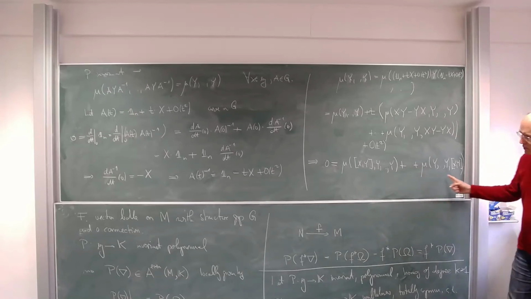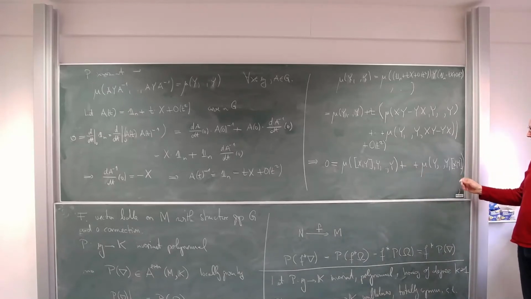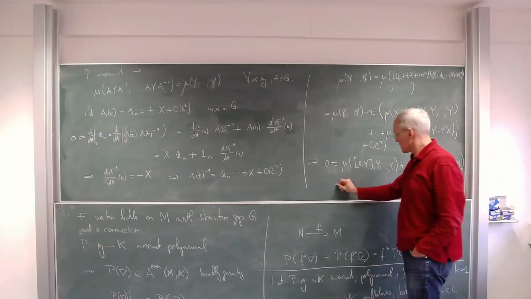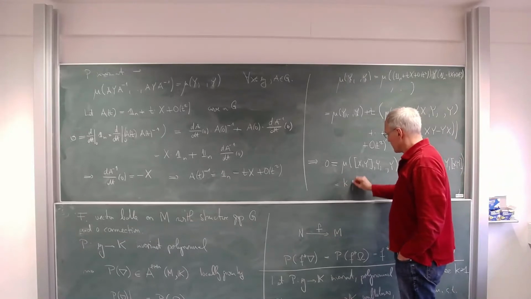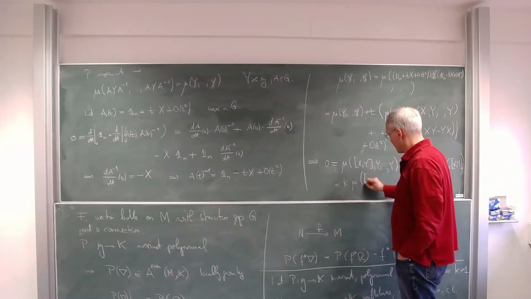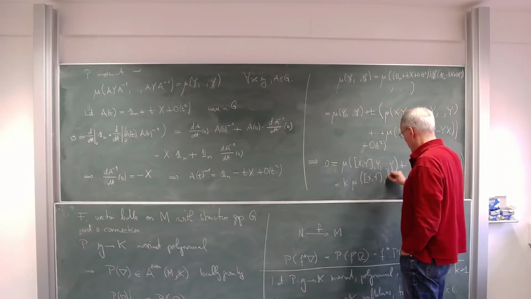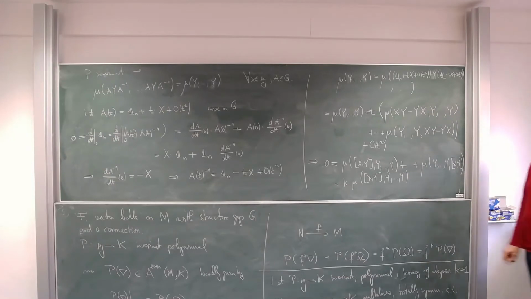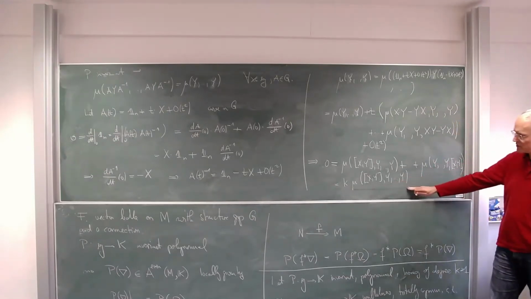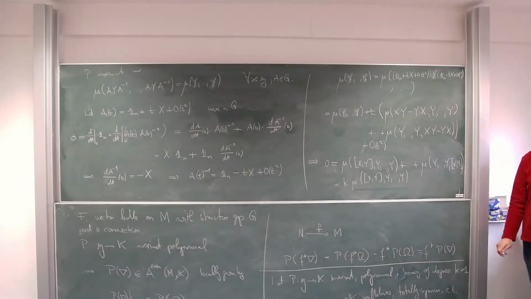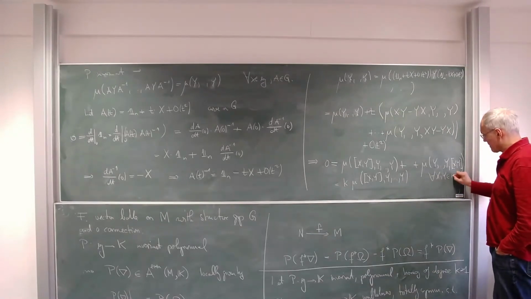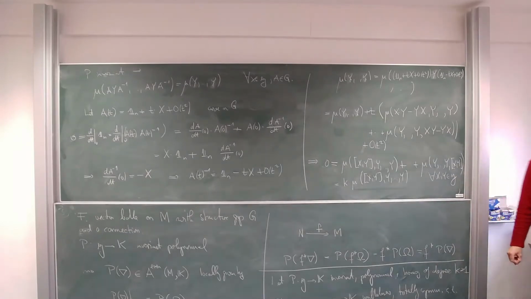And also mu is totally symmetric, so for the other terms I can push the Lie bracket term to the first spot, so I get this term for each slot. So this gives me k times mu of the Lie bracket term. So in other words, this term must vanish for any elements from the Lie algebra. So that's what we conclude.